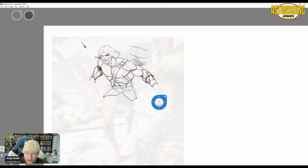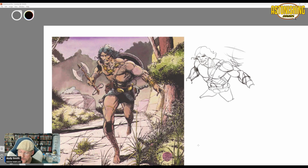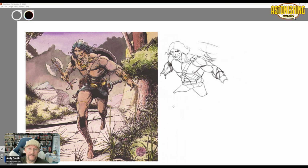So let's see what we have. Pull it aside. And I'll boost this one back up, and you can see I kept the outline of Barry's figure. And I'm not saying I corrected the anatomy. To me, it's correct compared to what Barry drew, and it looks better to me. But when I look at Barry's piece, I don't look at it and go, ugh, that's drawn so bad. I just see great Barry Windsor-Smith style, and that's what I think is cool.